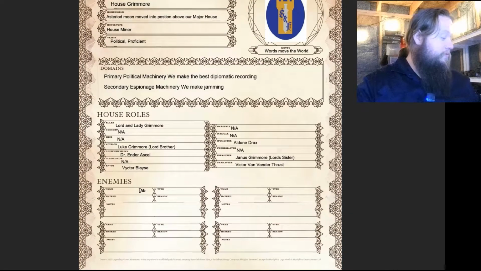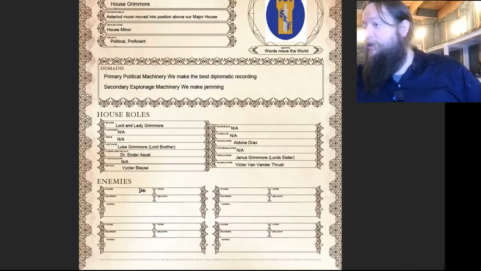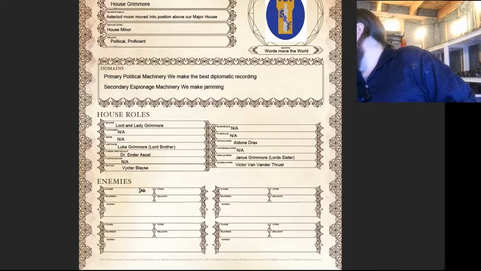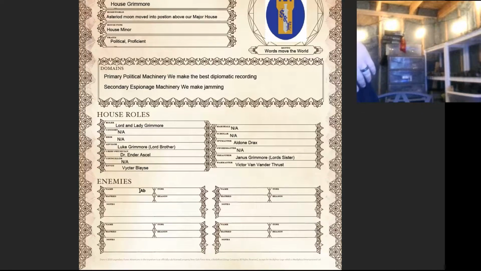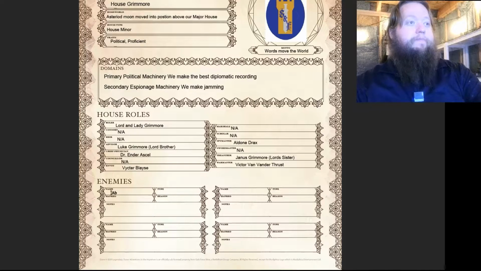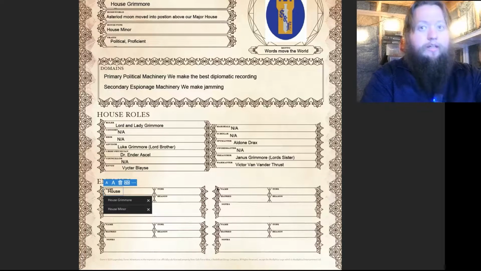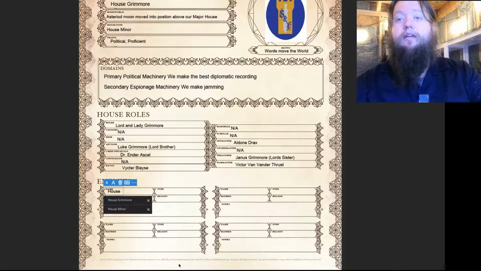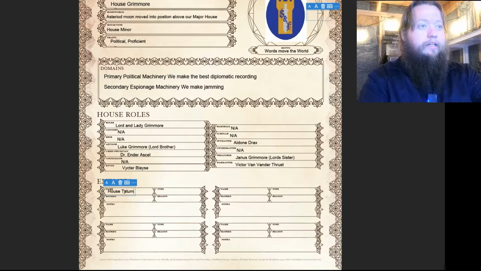As a minor house, we already have one enemy. So what we'll do is pull out a great and powerful D20 somewhere around here. I know I have one. I'm going to have to get up to get one. That's awesome. Okay, here we go. So first, let's figure out a name. Let's go to the name generator. House Tantum. They are also a minor house.